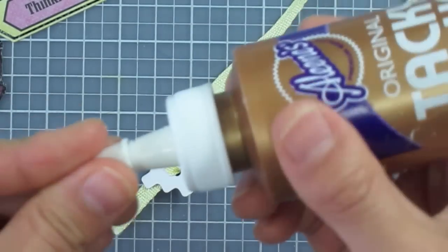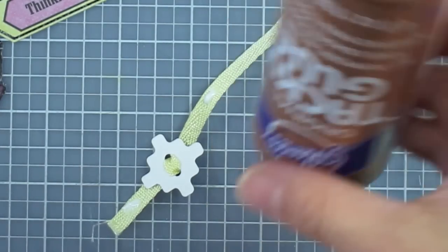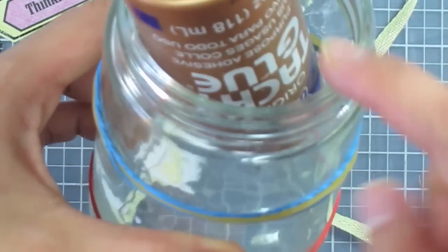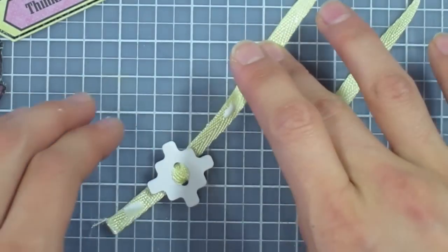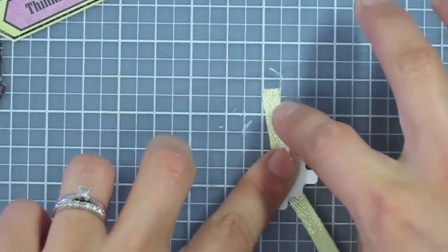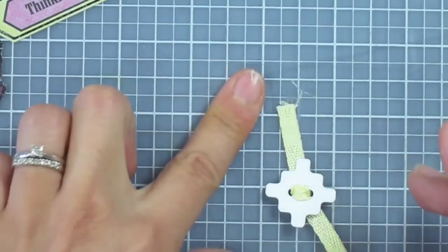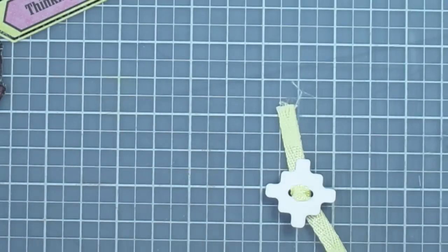Oh, by the way, they have tacky glue now that stands upside down, so that's genius. Right now I'm just using a glass jar to store that so all the glue goes to the tip. But now I just rub this in with my finger so that it touches all the fibers in the ribbon and gets all into the ribbon there. Makes it nice and stiff. Tacky glue is nice and easy to rub off of your mat or your fingers, whichever the case may be.